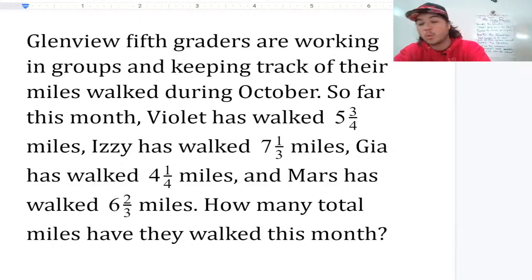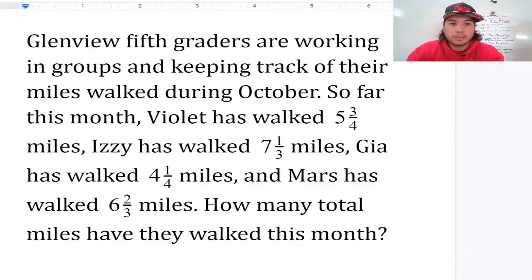Okay, so let's think about our quantities and our amounts, and then we're going to write down those quantities and what they represent. Let's start with Glenview fifth graders. Well, fifth is kind of like a fraction, right? But I know from context this isn't dealing with 1/5 as a fraction. It's saying you're in the fifth grade, year 5. Well, year 6 if you count kindergarten, but you know what I mean. We can disregard that number, so it's not really a quantity, it's a name.